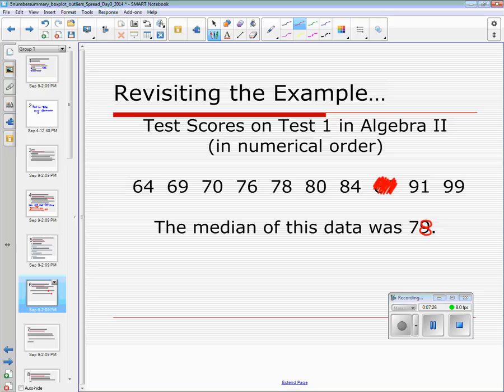Who remembers the keystrokes? Where do I go to enter it? Stat, edit. Very good. So we're going to go to stat, edit, and make sure that this data is in list 1. We're going to use this data set again throughout the entire class period, so it's important that you have it there. How do I find where the median is? Or if I want the entire 5-number summary, where would it be? Calc 1var stats, good. You remember, perfect. But if I do calc 1var stats, it doesn't show up immediately. I've got to do what? Scroll down, arrow down.